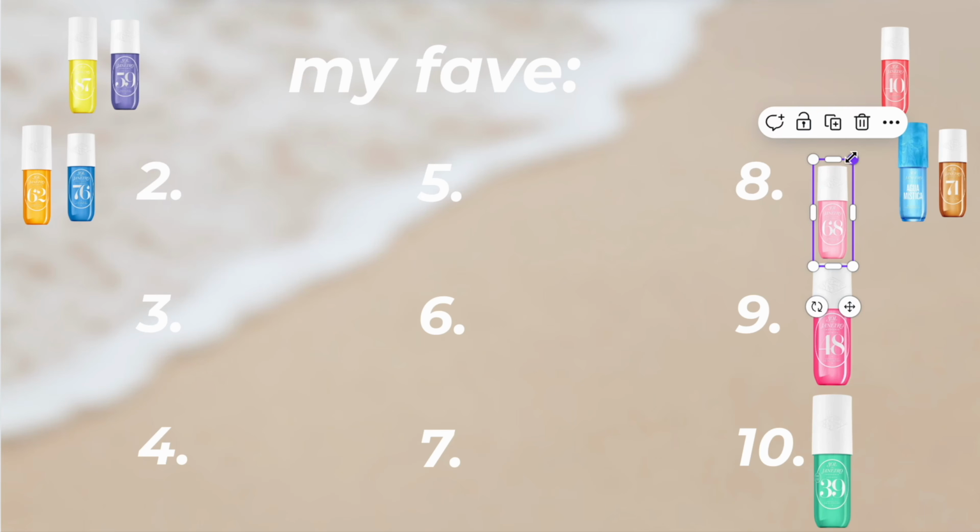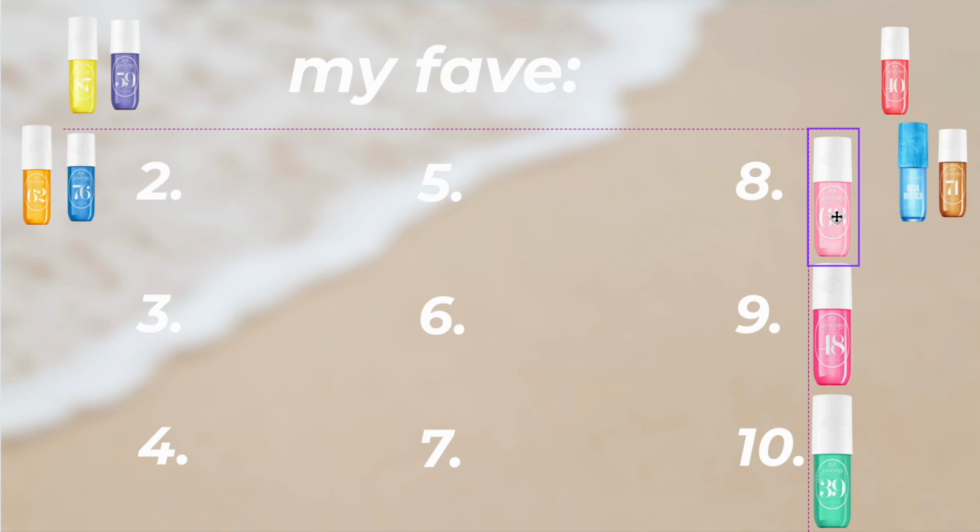Okay, in 8th place is a scent that I used to be fully obsessed with, and it is so good, but just over time, as my scent preferences have changed, this one has just kind of dropped lower in the rankings, but it still is a gorgeous scent. Okay, so number 8 is Cheirosa 68. This is kind of their take on a Baccarat Rouge, and by no means does this actually smell like Baccarat Rouge, but it is that type of scent. If you've smelled it, you've probably smelled it everywhere. Like every brand does one that has just some kind of essence of Baccarat Rouge to it.